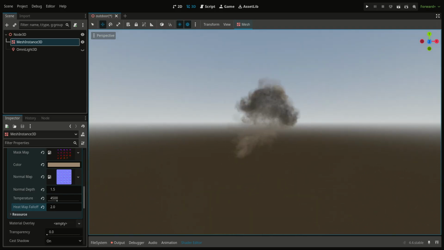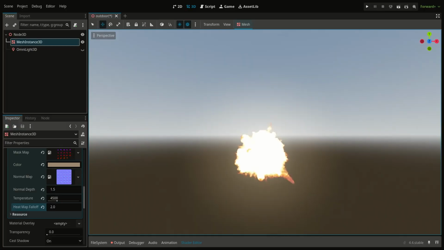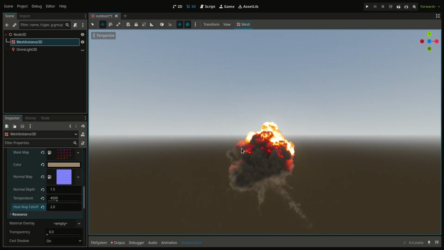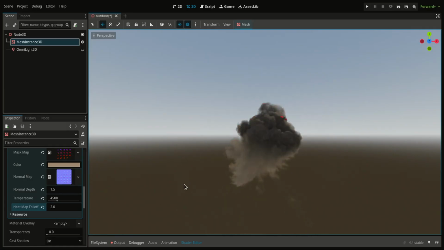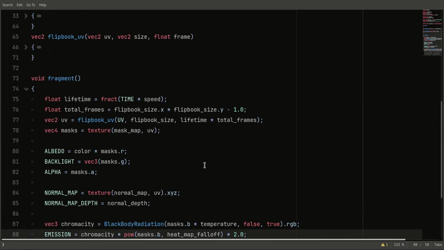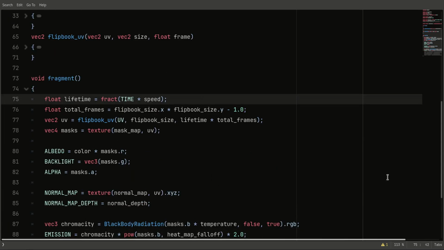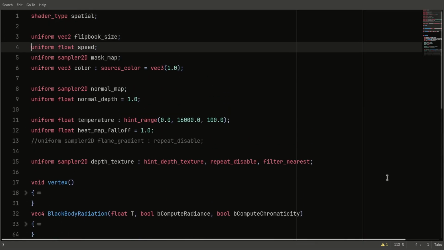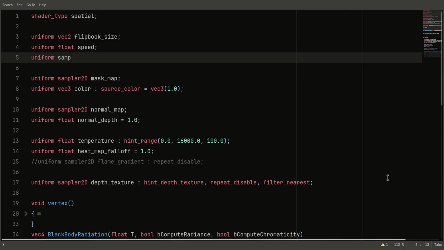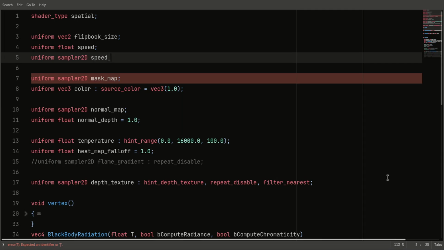Alright, so another thing we can do to make this flipbook animation feel smoother and nicer is to control the speed with a curve. So right now it's playing the animation linearly, but what we can do is add a uniform sampler, and we can call it speed curve, and this is going to control the speed.